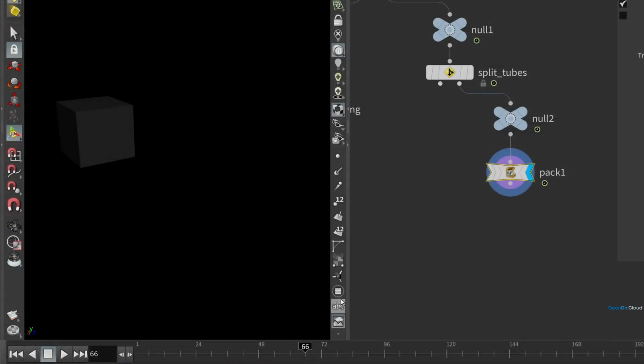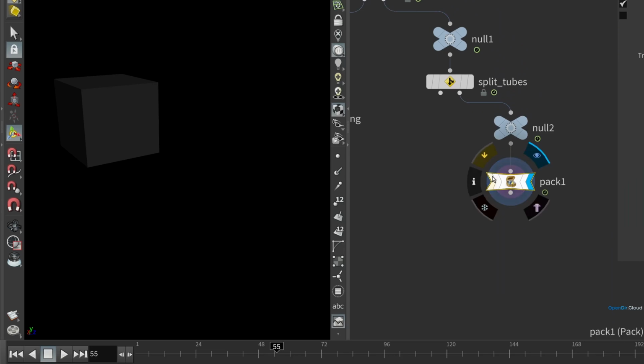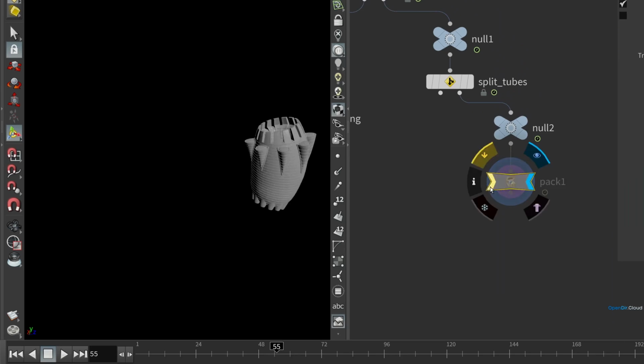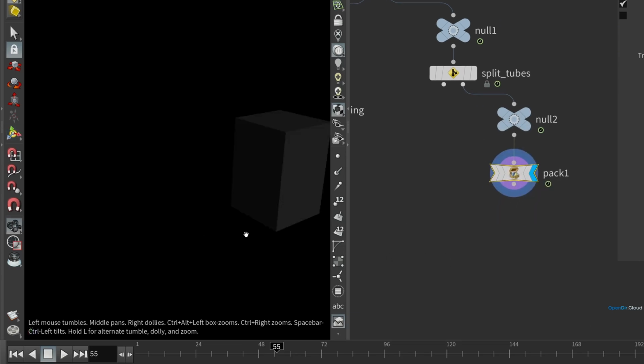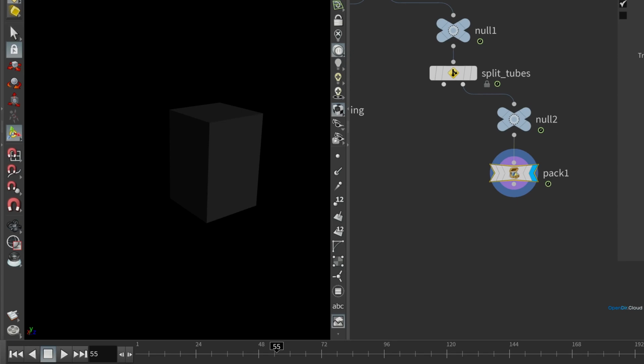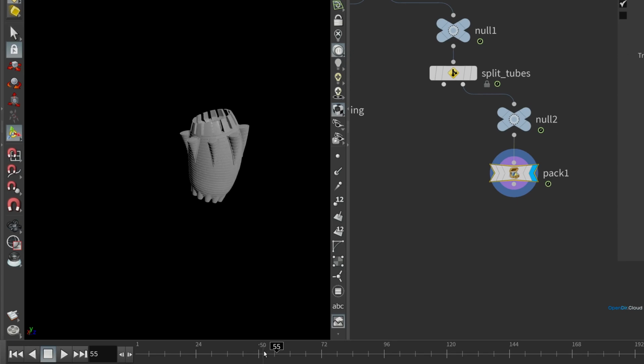And it looks like there are some strange display glitches happening. So as I have this deforming body packed up here and display that pack, when I'm changing frames, it's actually not changing anything in the viewport here. This feels kind of like a display bug to me. So if I bypass the pack and turn it back on, you can see now that position is changing. Let's try turning the display as back to full geometry.